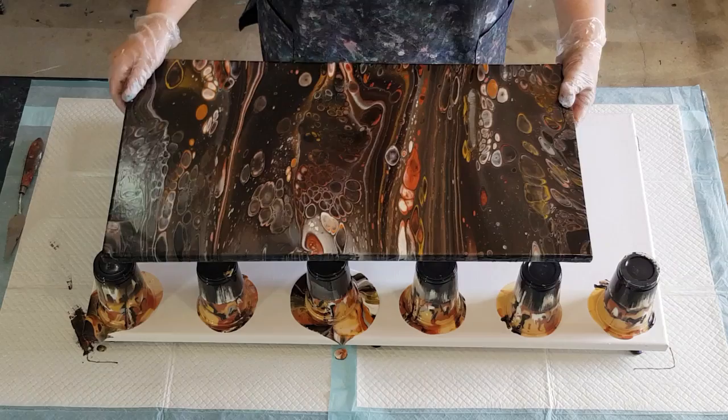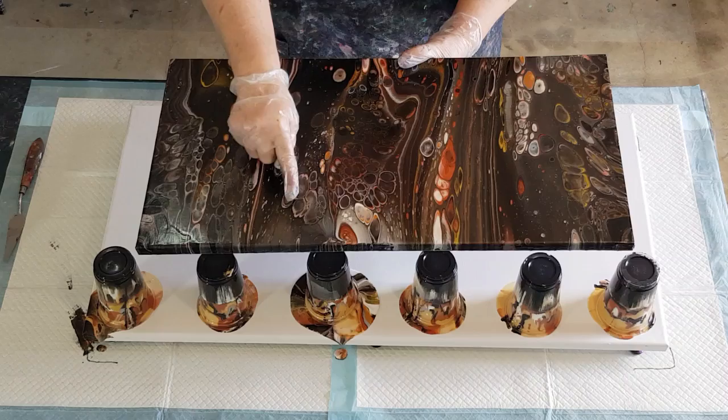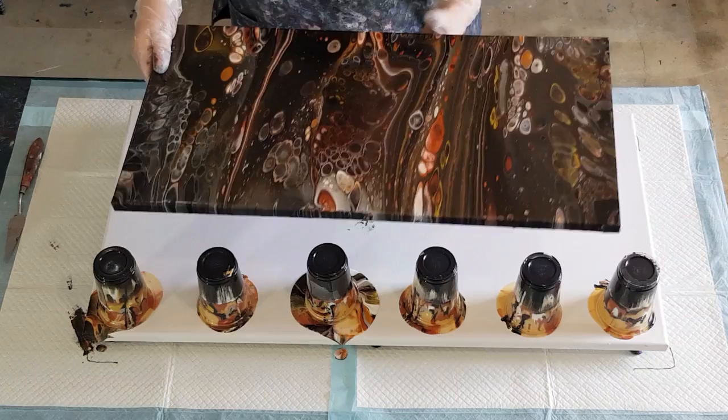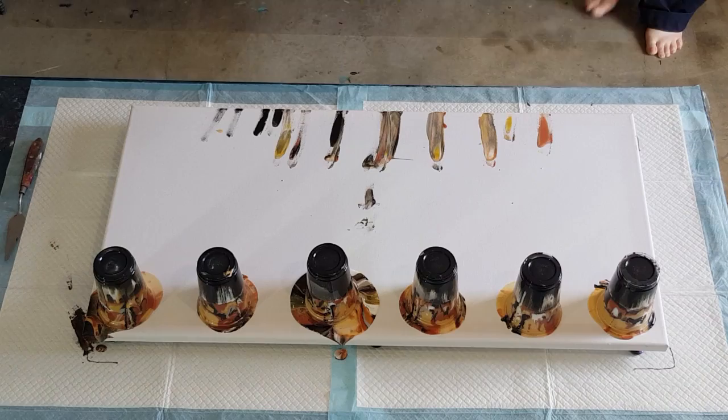The middle bit's good. Over here, they're getting a little bit stretched out. That's the copper there. Got a caterpillar. So there, I think it was just a bit overstretched, maybe a little bit too thin. But anyway, we'll go again today. See how we go. Right. Let's do it.